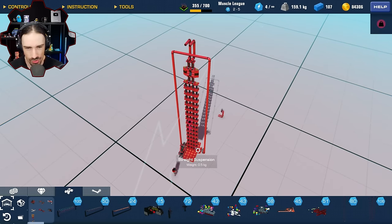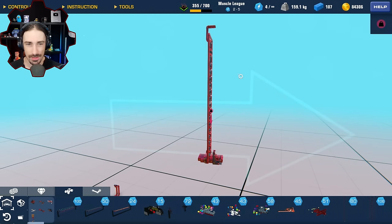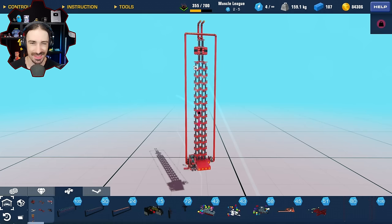Let's make some predictions first. I predict that the power couplers are going to work but they're not going to be able to be nearly as strong, because suspension is highly resistant to this lateral force. That's kind of where the power couplers bend easiest - they're more resistant to compression than suspension, but suspension is more resistant to the lateral force. So therefore I think the suspension is going to give way more tension than the power couplers.